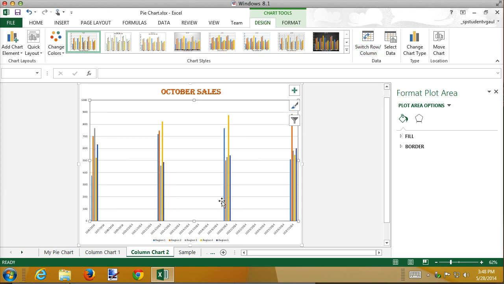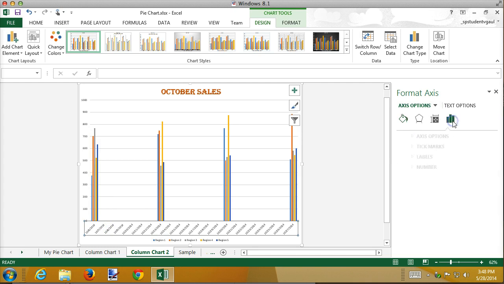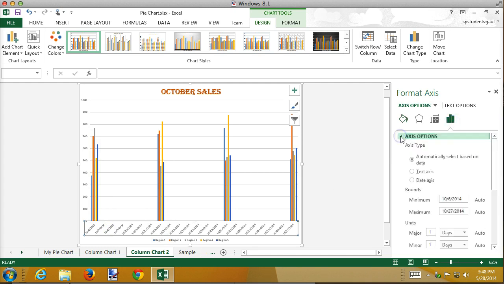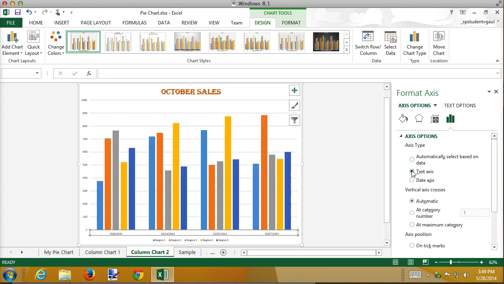And now, because I've done it that way, I get this goofy condition with the dates where each date gets its own group of data. Remember, the way to fix that was to click this row down at the bottom, go to the chart options, axis options, and say these are not dates, treat them as text. And that's what I'm looking for.